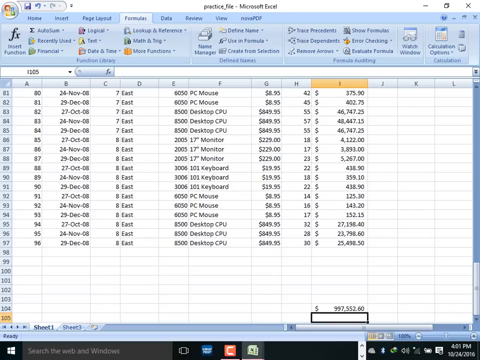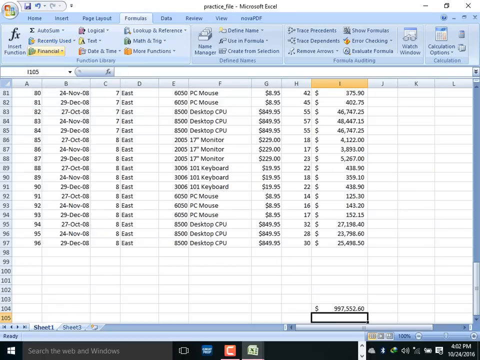What do you know about functions? Functions and formulas are in the formula tab, and there are mainly 8 different types of functions. One is insert auto sum, which I covered in the last class. Then recently used, those items that were just recently used.